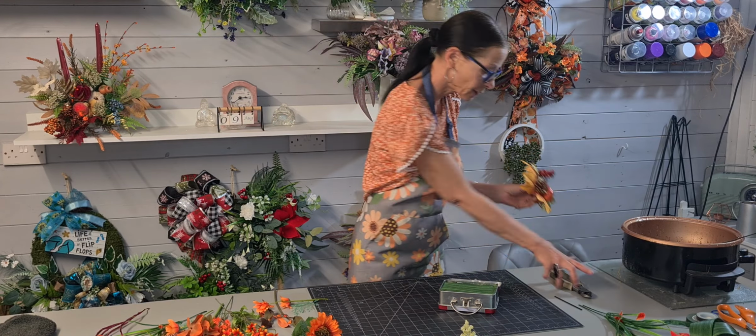And I wanted to put some of this behind it because, with the lighter leaves, I wanted to put something dark behind it to bounce off of it. But I don't want it too high.